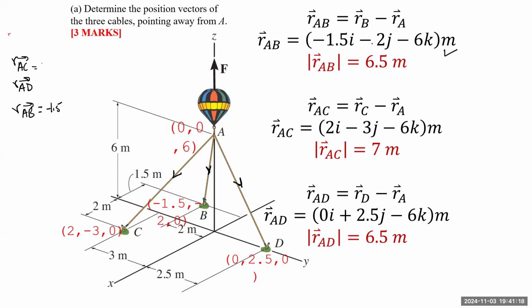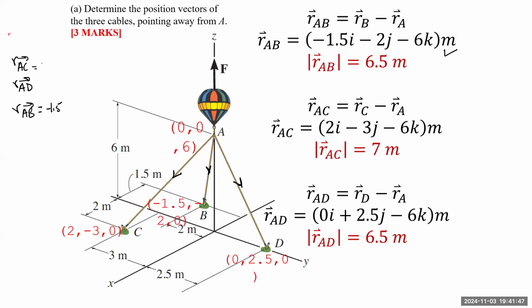Once you get the modulus, you can get the unit vector of it. You then proceed to R AC. You do the reverse, same thing. I get the position vector from those points that you have. Remember, I already have the points. So you take away A from C, and you know A was what? 0, 0, 6. So 0, 0, 6 from A, from C, where's C?